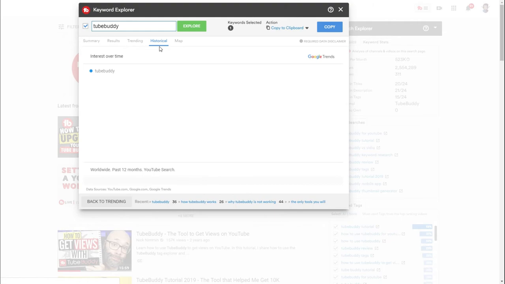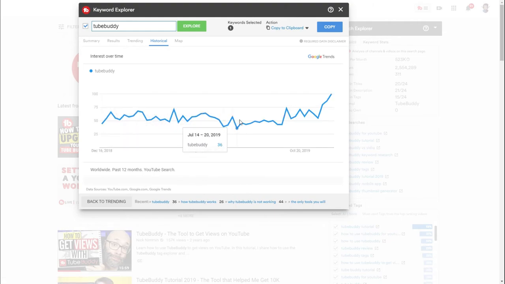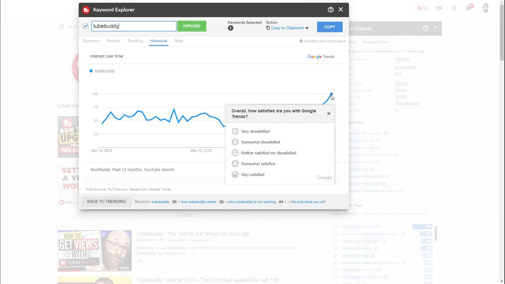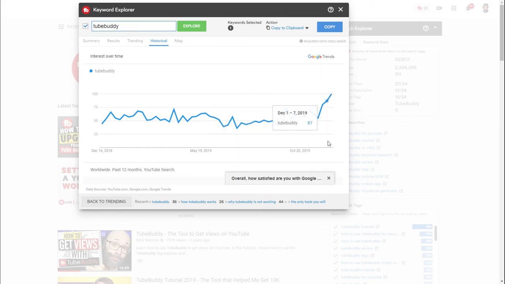Now for example, for the historical tab, here you need to see if your topic, whatever you type in here, is going up or going down. For example, here in 2019, at the end of 2019, a lot of YouTubers will usually come at the end of the year and start making content for 2020. This happens almost every year, because new people come into the platform and they pretty much start making content at the beginning of the new year with all the new releases, for example games, clothes brands and designers and all those things. New things are coming for the new year, and therefore there will be also new YouTubers coming into the platform.